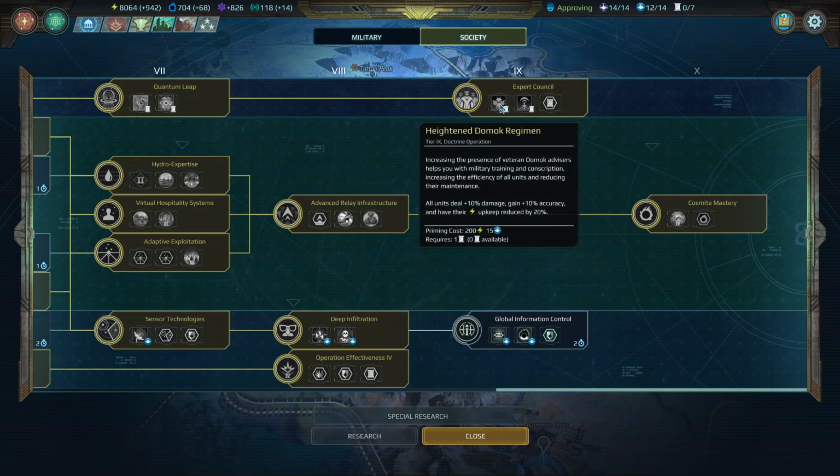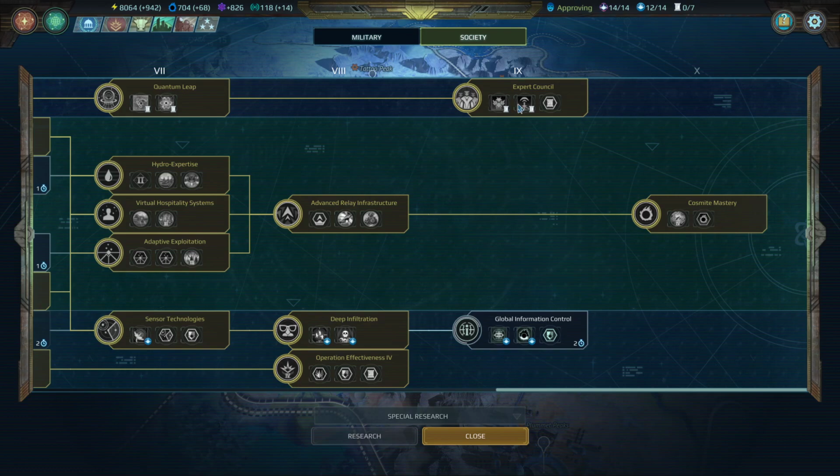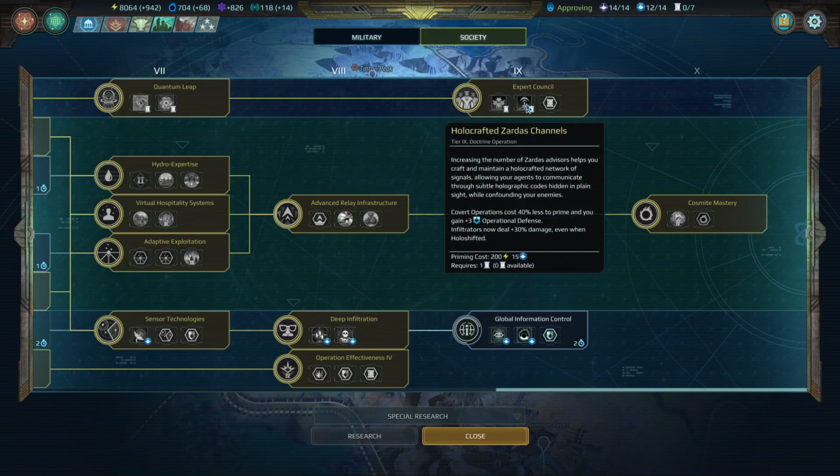So I always prefer the Domok, purely because you get 10% bonus damage, 10% accuracy, and you reduce your upkeep by 20%, which is generally all around a pretty safe and reliable doctrine. Again, Expert Council: covert operations are 40% less to prime, you gain 3 operational defense, and your infiltrators are stronger.